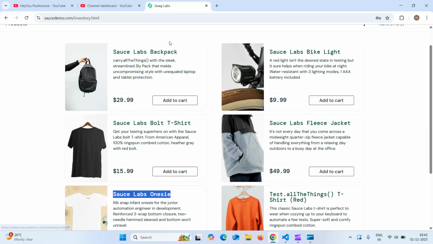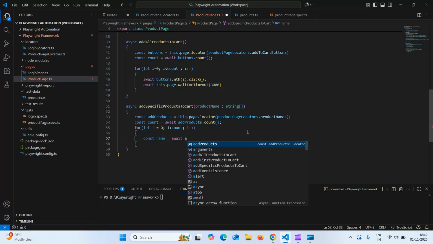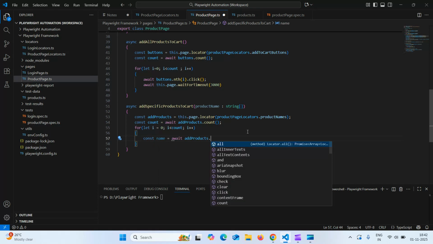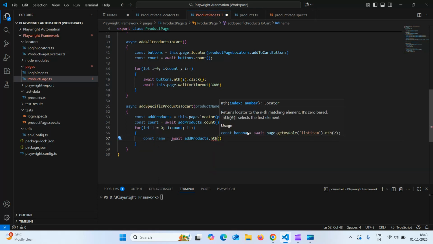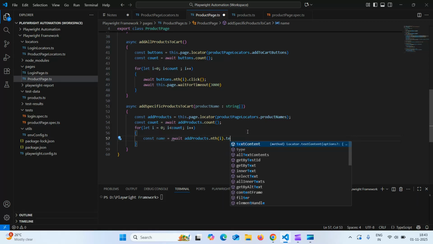So for that, first I should get the text of the title. So how to get the text of the title? Using text content method. So const name and await all products dot nth of i. So one by one I want to get the text. So nth of i dot text content.